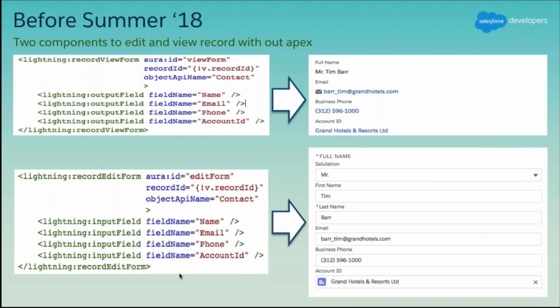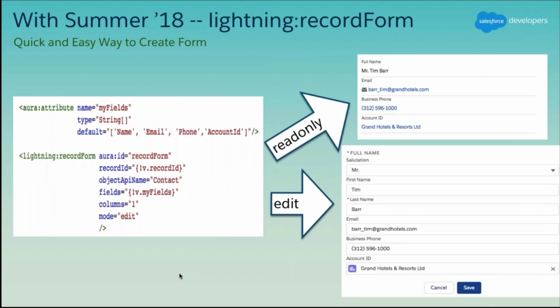Yes. And the most important thing here is you need not write too many attributes as well. So you have very few attributes that are defined in the record form. You need to specify the fields and the columns that you want to use there. So just give the field names. And just by changing one of the attributes of this record form component, you can convert your component to either record view form kind of functionality or record edit form kind of functionality. The only thing you need to change here is mode. If you change the mode to edit, it becomes your record edit form. Wow, how cool is that? And if you change it to read only, it becomes the record display.